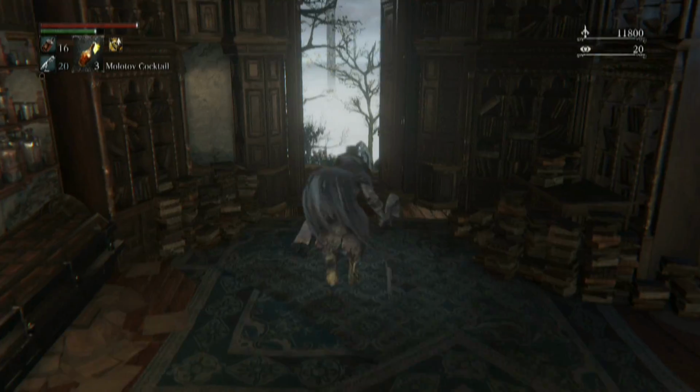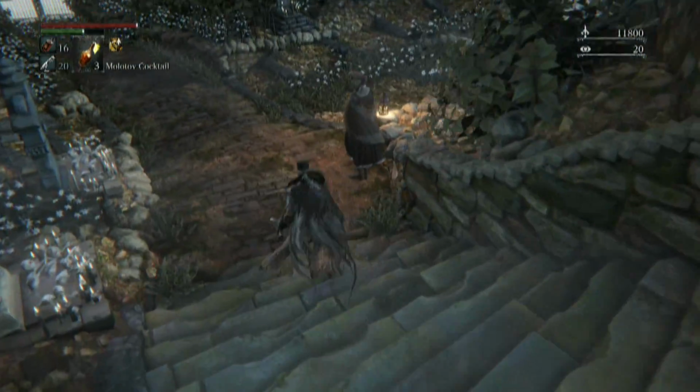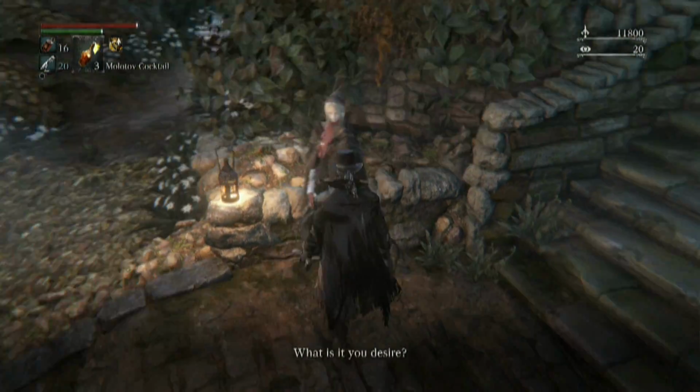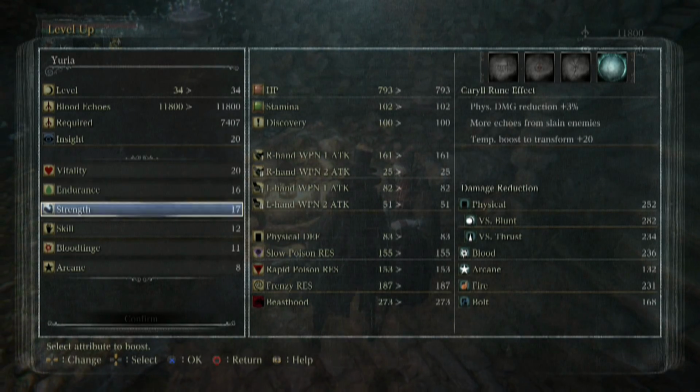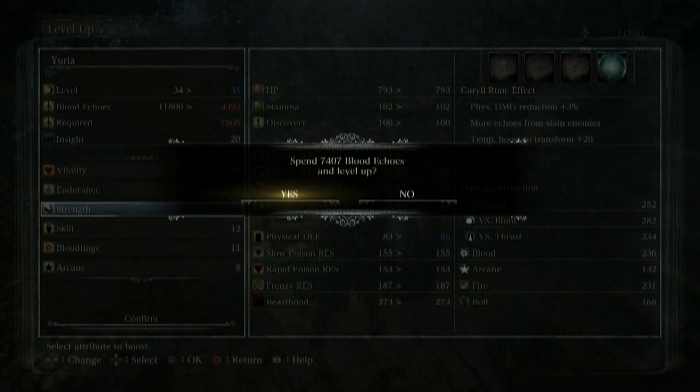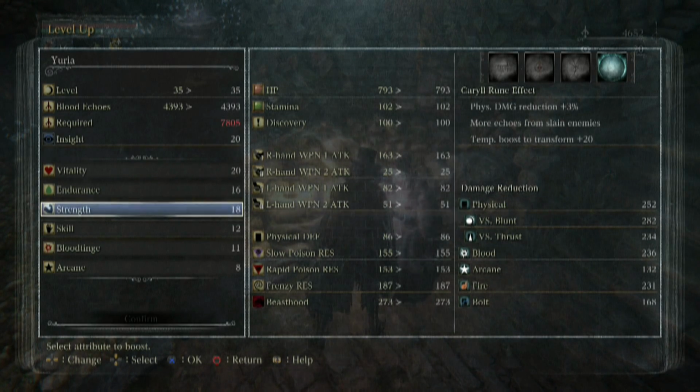Not sure. Am I out of blood vials? I think I am. Alright then. Let's go ahead and channel these blood echoes. Yeah, one point into strength, and we'll buy a few blood vials.